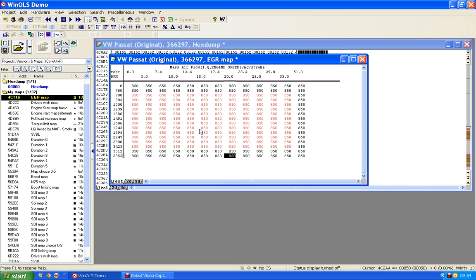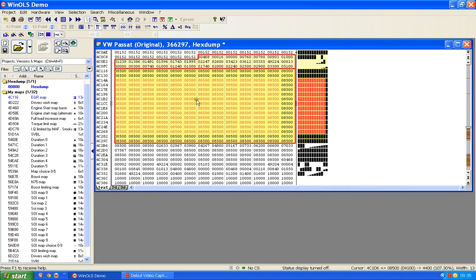Right, now just to prove a point, and again I don't really want to save this as a map in the state that it's in, but to prove a point, if I close that, there's our original file, except of course now it's not an original file. Now, it doesn't matter if I make changes here in the main file or on the map. Winols doesn't care. Winols will not just change the map and change only those values with factors and offsets and the like. It changes the raw data. So whatever data you change on the map will appear here in the file changed. So you don't actually have to come back here and make any more changes.